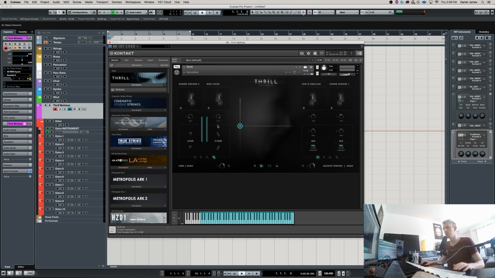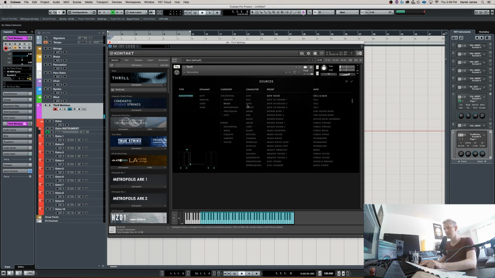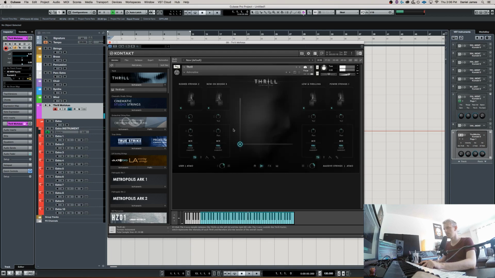Okay, so you see the little tick, right? Let me just go back to this initial part. So as you can see, all the way down, you get the low rumble. And then we go all the way up to the top. At the minute, we're only listening to this one, right? So let's say that we want this one here to come in gradually. We don't want it to be at the bottom. In fact, I want something a bit more aggressive. Let's go strings, aggressive. Let's go bow on the bridge. Right?